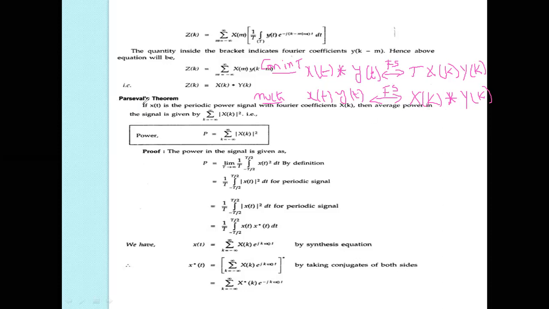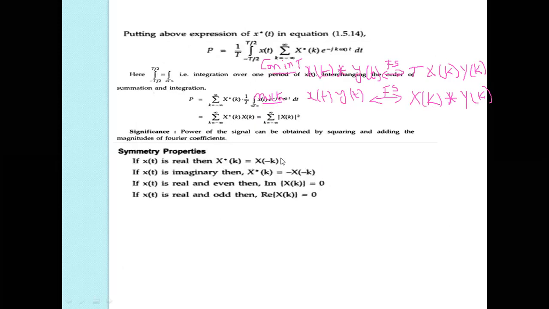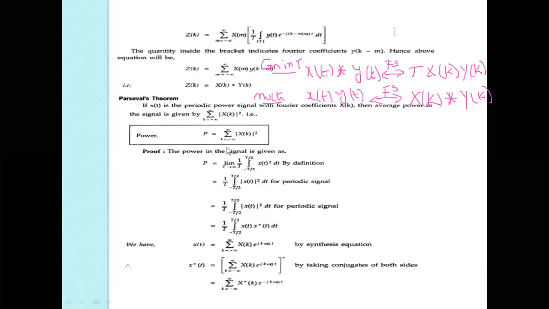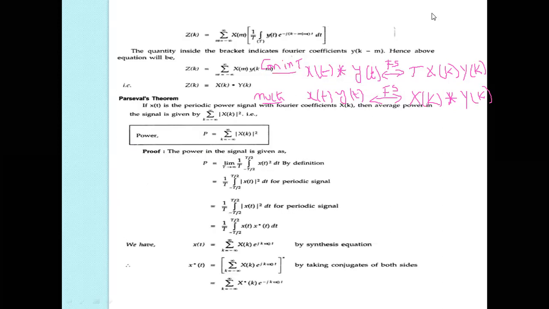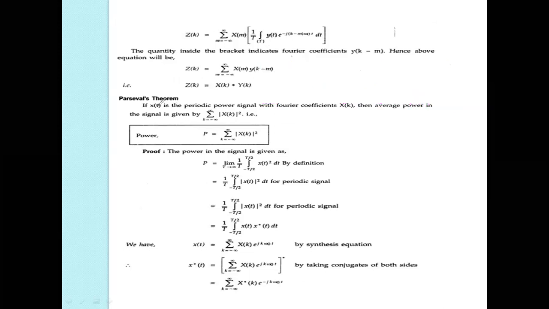Following, my students. The last property we have here is Parseval's theorem and the symmetry properties. It is not a property as such, but here some equations are there, along with the symmetry properties. After that, there are some examples you can see in tomorrow's class, my students. So what we discussed now are the convolution in time and the modulation or multiplication theorem.